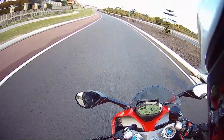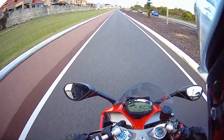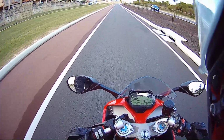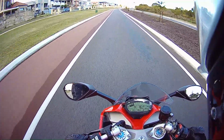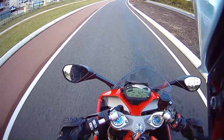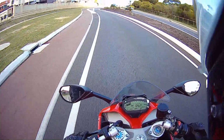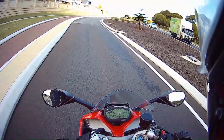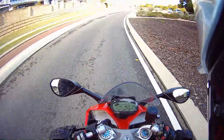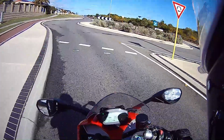Summing up then, these are my thoughts on the Delkevic titanium system on this particular Ducati. I'm going to start with the negatives just so we can finish on the positives. The first one, of course, has got to be the design of the link pipe, just the way it doesn't merge in and the way it has definitely unequal length of pipe before it joins together. And maybe a question mark about the quality of the stainless steel.